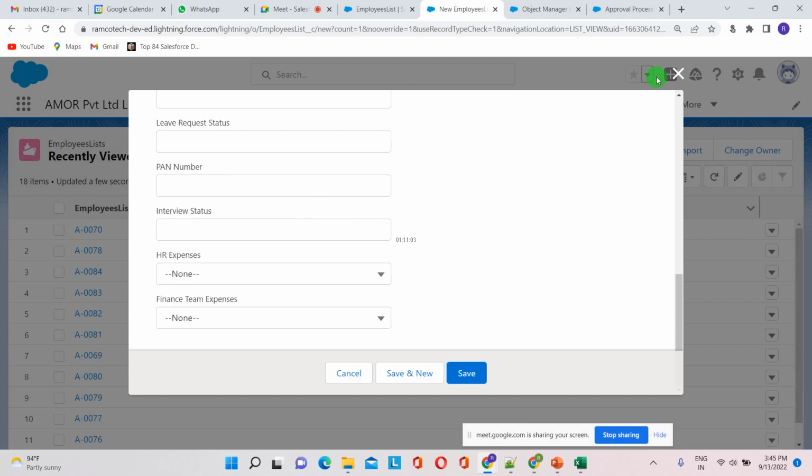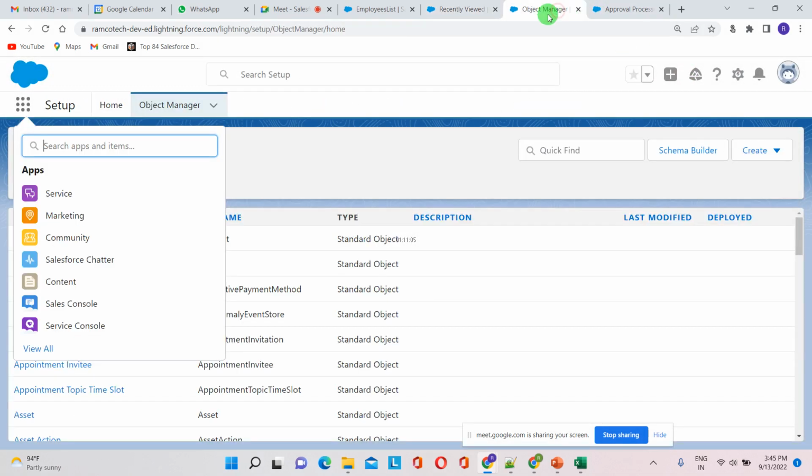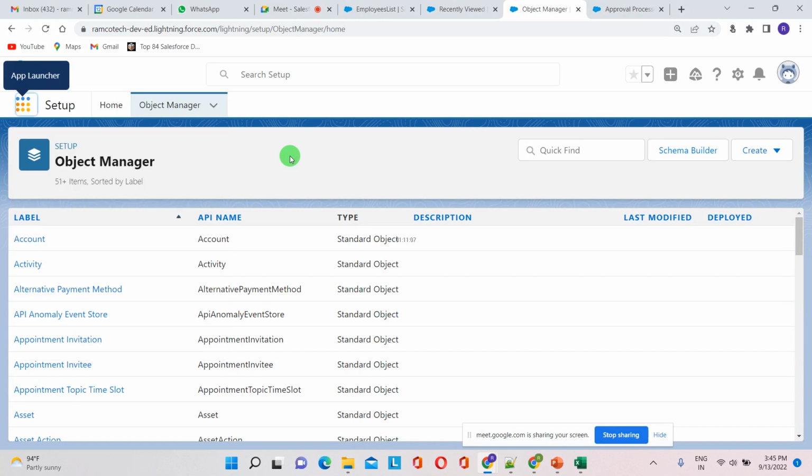Why is this one still like this? Maybe there is some issue in the server. Something is wrong. Give me a minute.